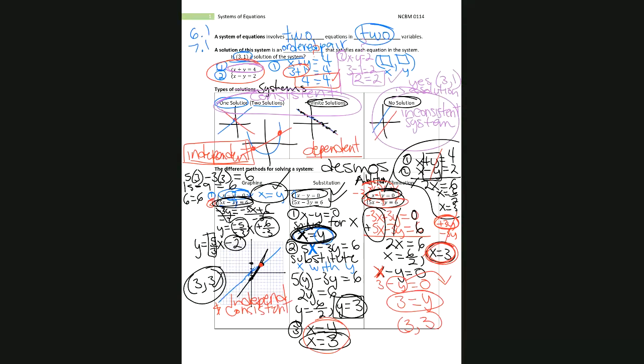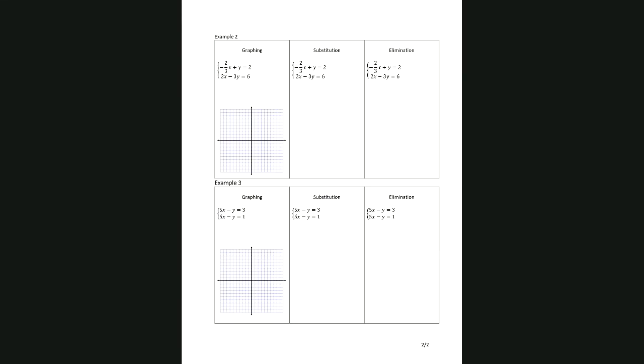Okay, so I'm going to move on to the next page, okay? And right here, oh, they're the same. So what I want to do is I just want to jump straight to the elimination and substitution, okay, instead of the graphing. Okay. So let's write here substitution for example 2, okay? And here the easiest thing to substitute to solve for it will be the y. So you try to look for something that has a coefficient of equal to 1, okay?